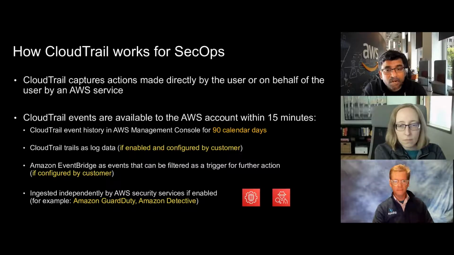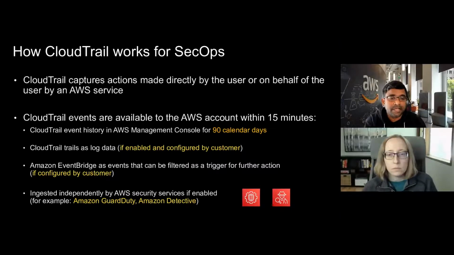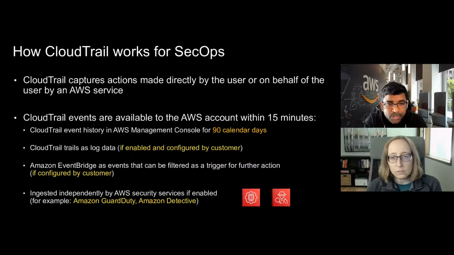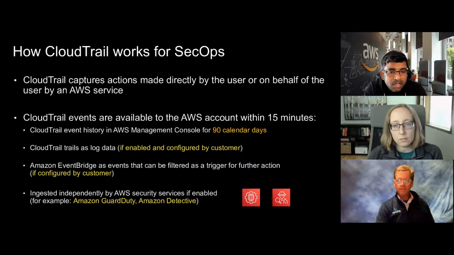CloudTrail has a very important integration with Amazon EventBridge. For those who don't know, Amazon EventBridge is a centralized event bus where all the events from all of our services get collected into a central place, and then you can trigger an action based on a certain event, right? CloudTrail is a very fundamental event source, so you can capture pretty much any kind of management event or data event in CloudTrail as a CloudTrail event source in EventBridge, and you can enable an action.